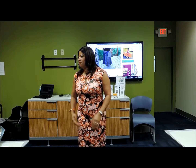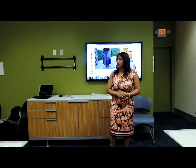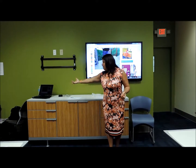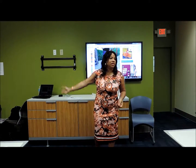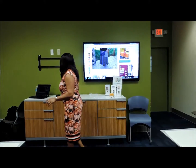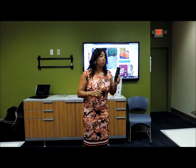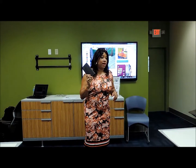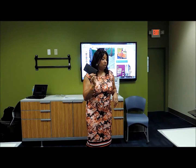So are these apps for your phone? You can probably do it on your phone, but I'm more comfortable on a laptop or workstation because you can play around with it. Yes, everybody's mobile, and another thing is you do want to see what your blog looks like on a mobile device, because 9 times out of 10, this is where people are viewing your blog.